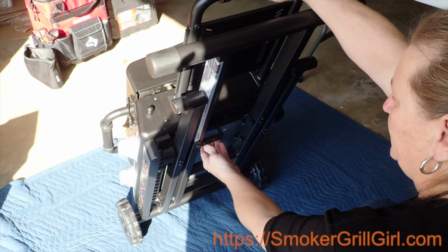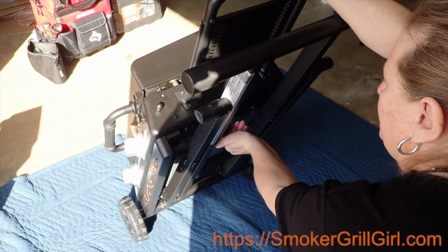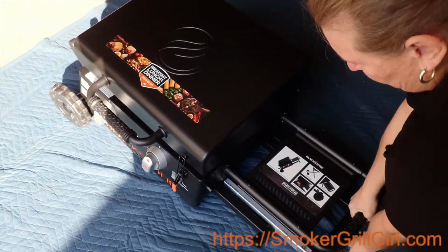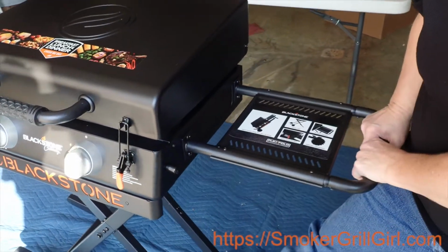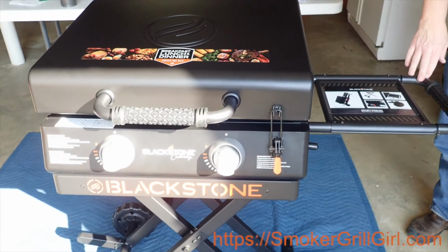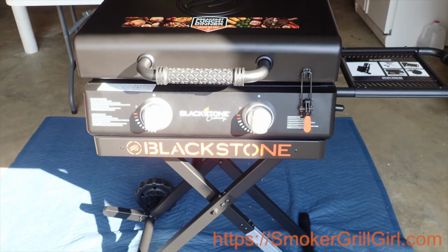And then when you want to extend it and set it back up, just push that direction, hold on to this, lower it, step on it, raise it back up, make sure you get it past the hooks and seat it in those hooks. And then that's it. Alright, so that was the setup of the Blackstone Culinary 2015 model.